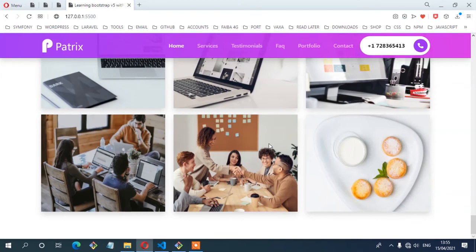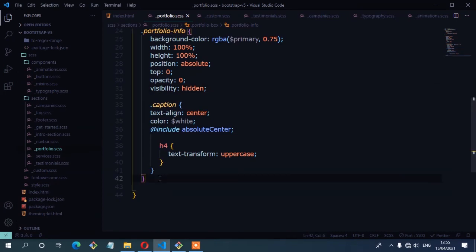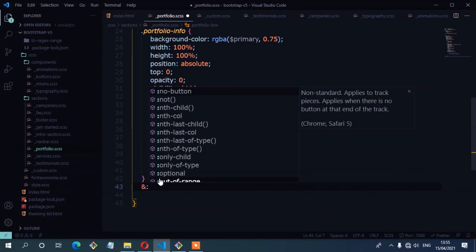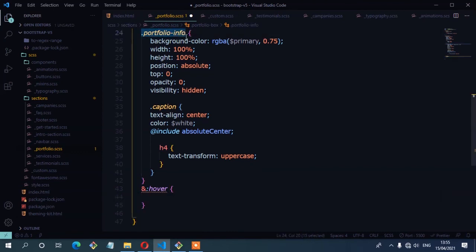So we need the caption to be visible once you hover the portfolio item. So down here, we are going to create that hover. So we have the hover effect. And then you're going to call this class portfolio.